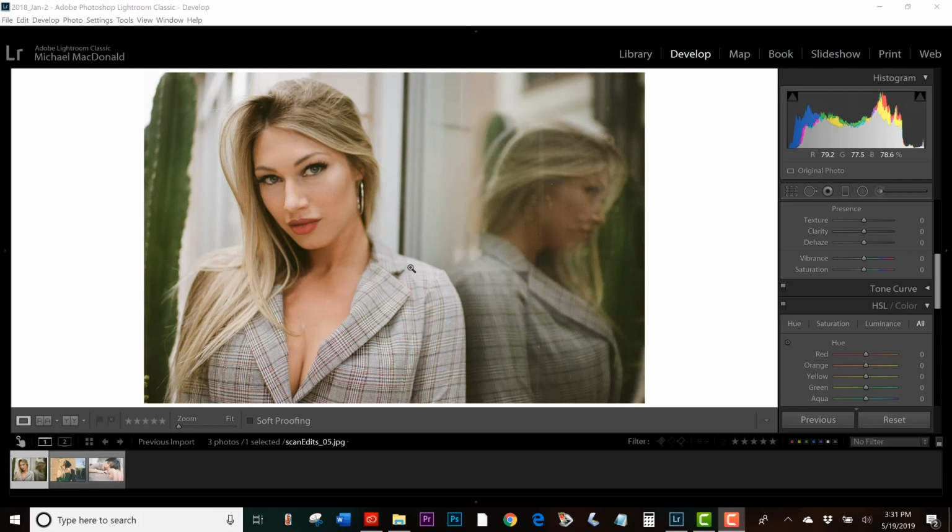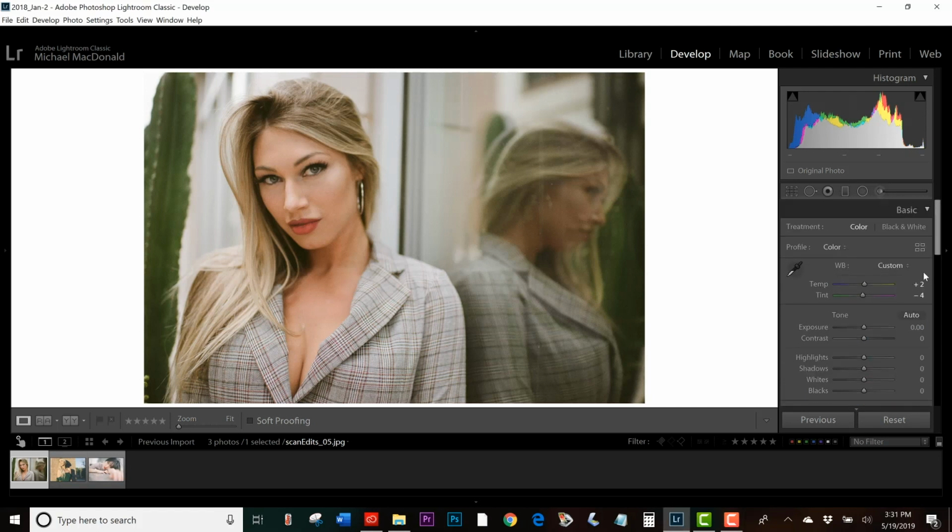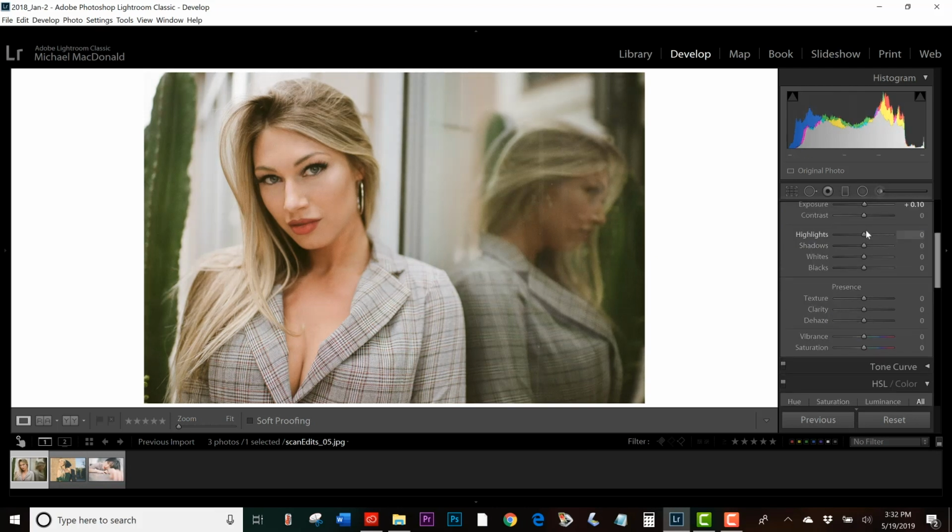Okay, so we have the white balance set. I think it's still just a smidge too red. So what I'm gonna do is go in, take some of this red out. Let's go that way. But it'll quickly go to green because this is a Fuji film stock, Fuji Pro 400H. Okay, looking good there. So now I go down. Let's go right into highlights.